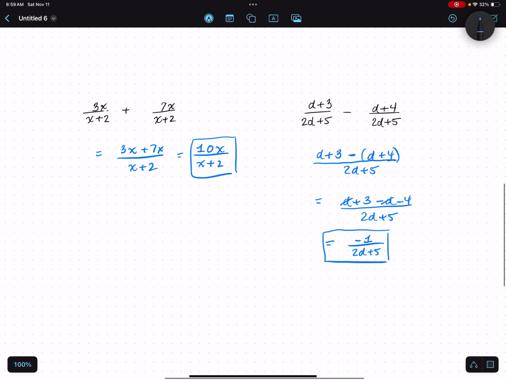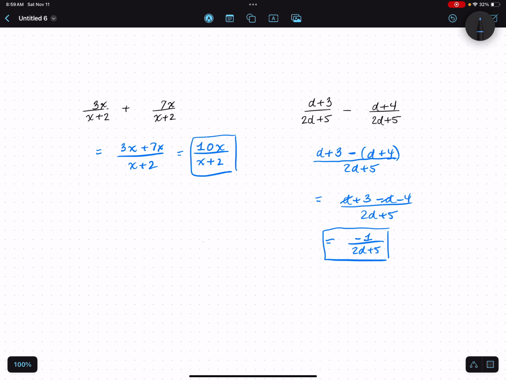Just a side note as well, you might remember, if an answer ended up being something like negative 7 over 3, you could write it as a negative out front. It's perfectly legitimate to do that, but I always advise against that, because when you put a negative in front of the fraction, if you don't leave enough space, it just looks like a really long fraction bar. And when we're dealing with expressions, it's even more cumbersome, I think. So unless you're going to write the negative way out there, I would just leave the negative in, say, the numerator, and you'll always get a perfectly fine simplified answer.